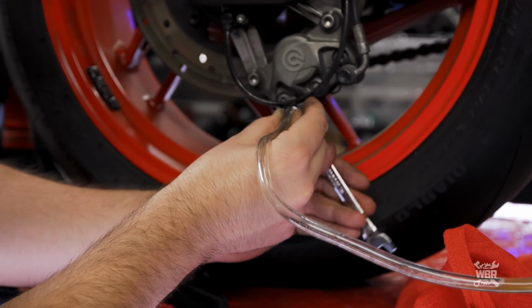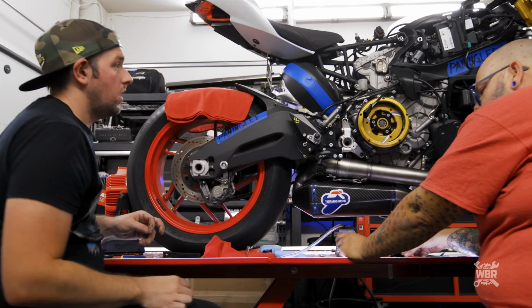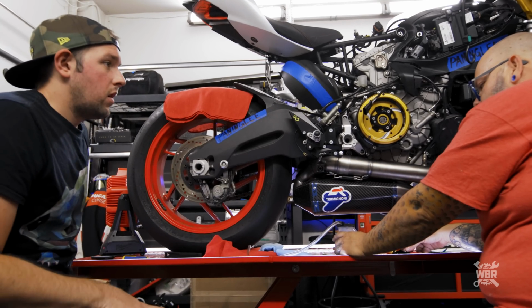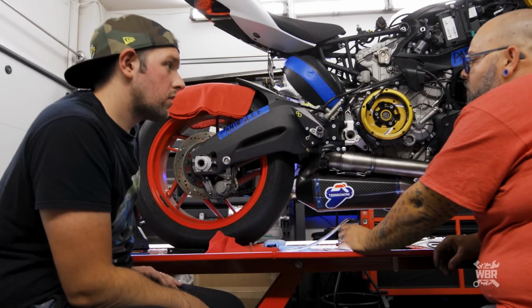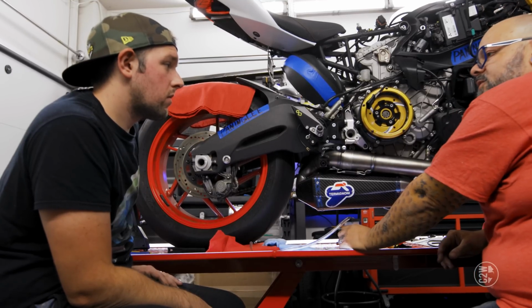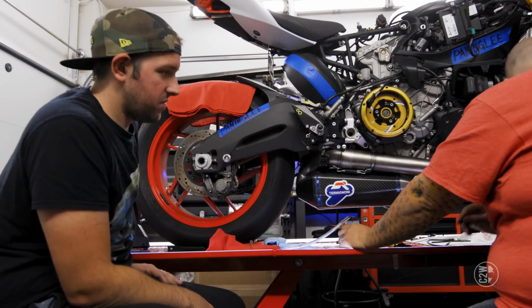That should be enough brake fluid out of it to swap that out. I was expecting way more brake fluid than that out of it. Is that a good, like, what's that mean? I don't know. Probably gonna have a lot of fun bleeding this thing, that's what it means. And when I mean fun, I mean no fun at all.